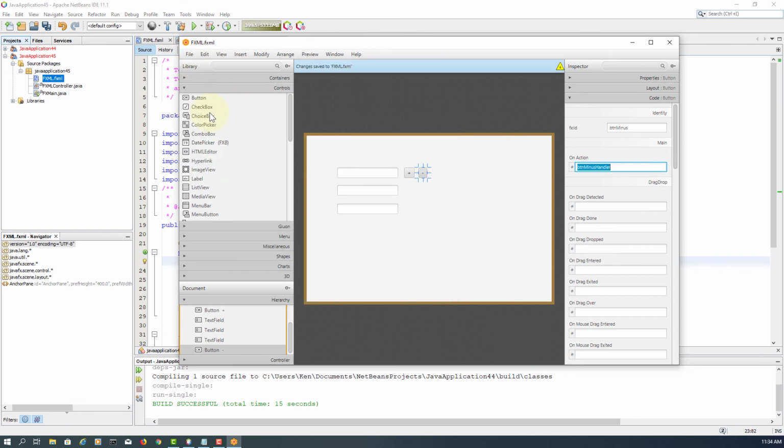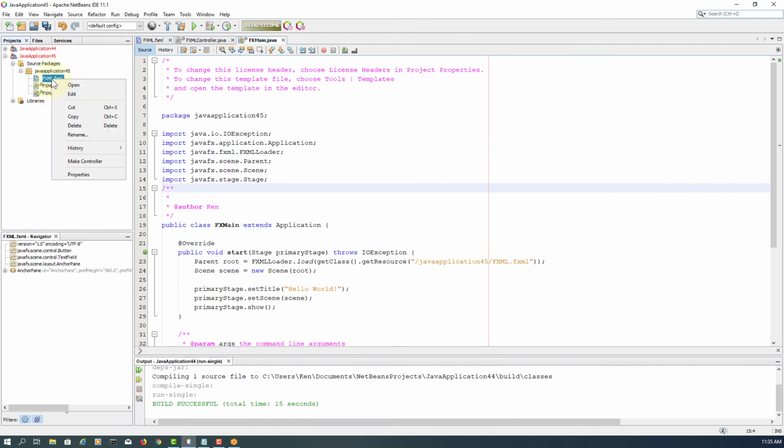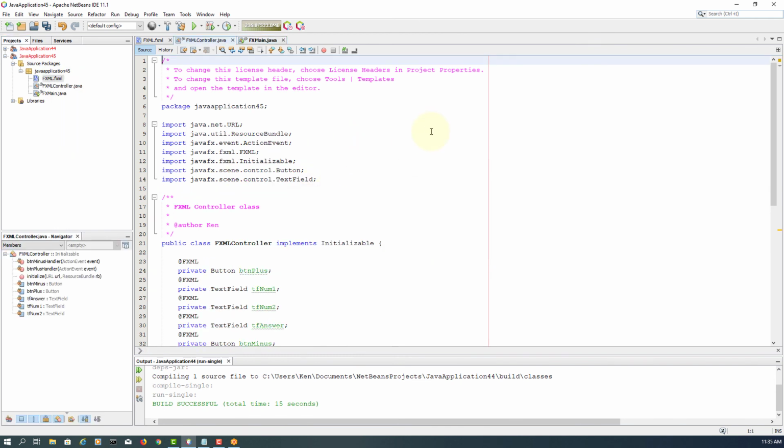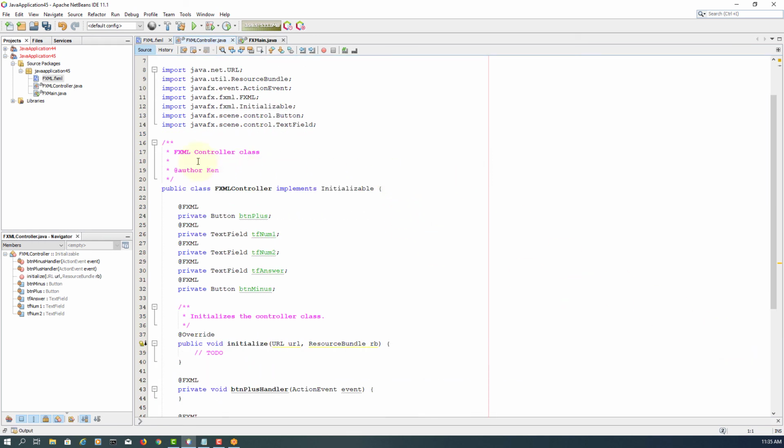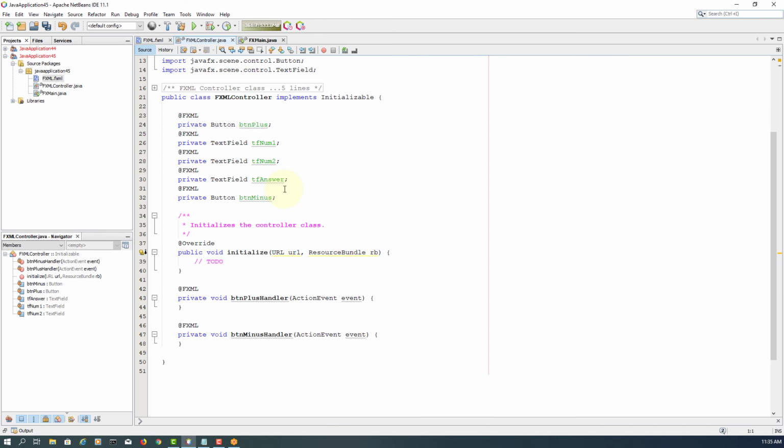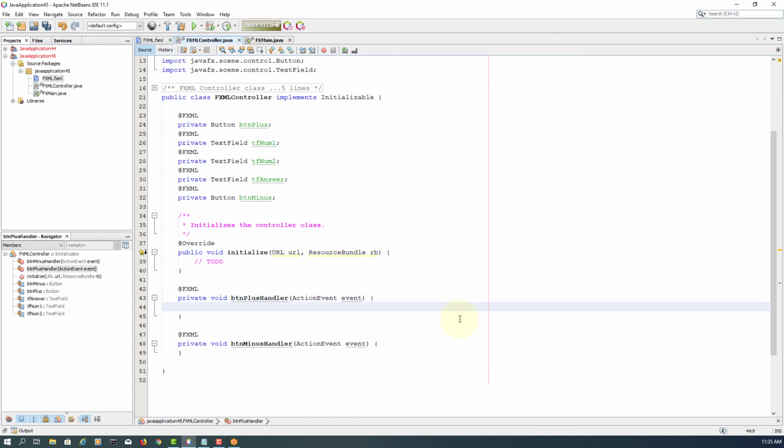I think that's what we save. Then make controller, or we say update controller. So that list of new fxid or object names for UI components will appear. There are 5 of them. You can see the same thing on your left-hand side.